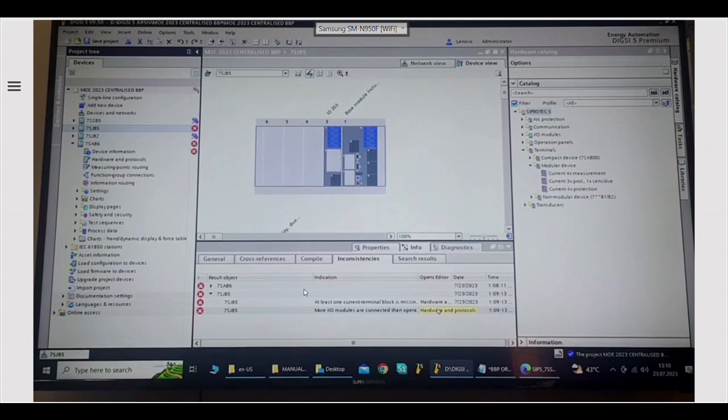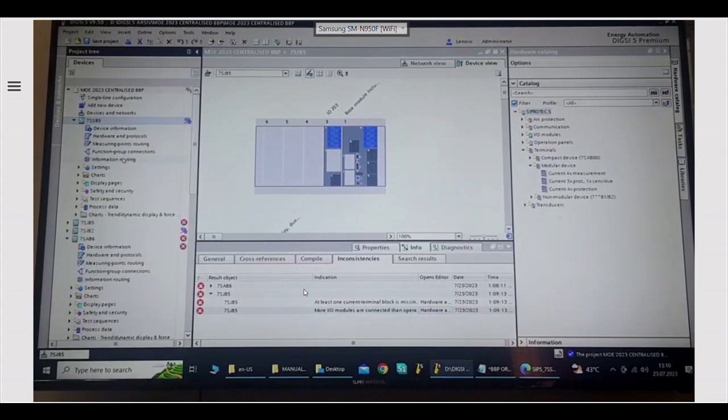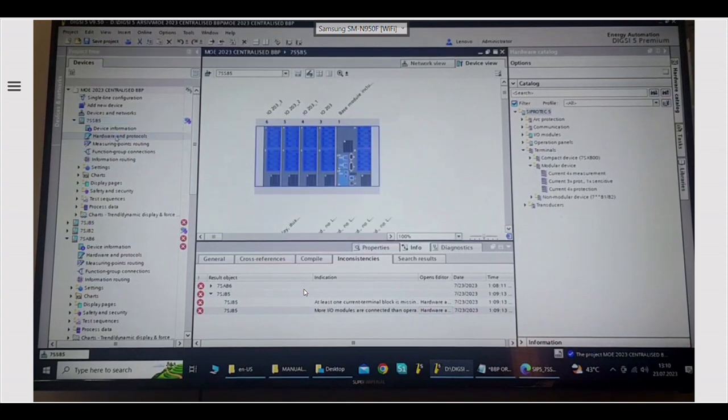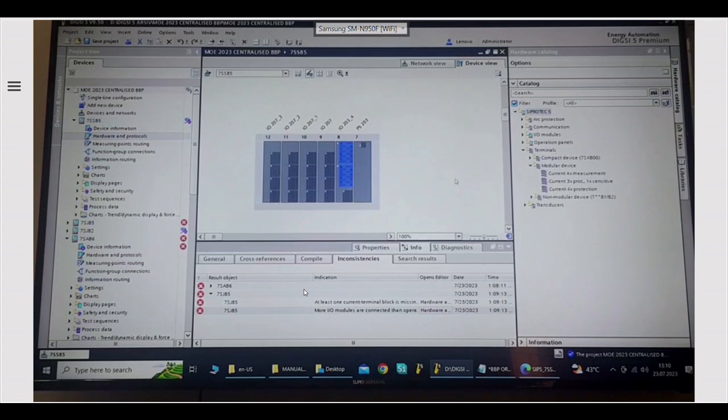But if you have some extra functions, for example, if you add one voltage group and you want a SIEMENS function available, SIEMENS has a 50 point. If you have 50 points in the relay, you are safe. If you have less than 50 points, then you have to increase the points of the relay. If we don't have a spare slot, I want to add a new slot. Until 12 you can do it. After 12 it is not compatible with the relay. In the hardware, this command is drawing until port 12, and after 12, it is not.